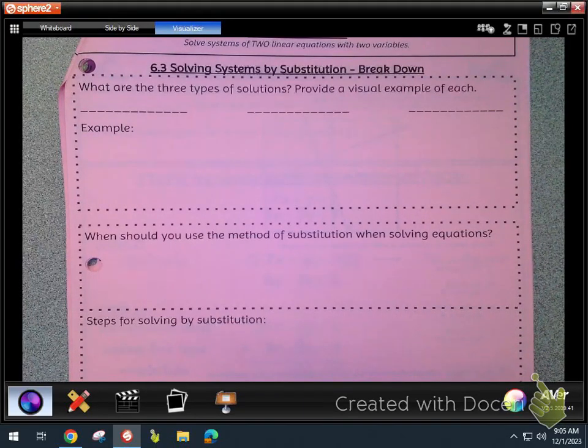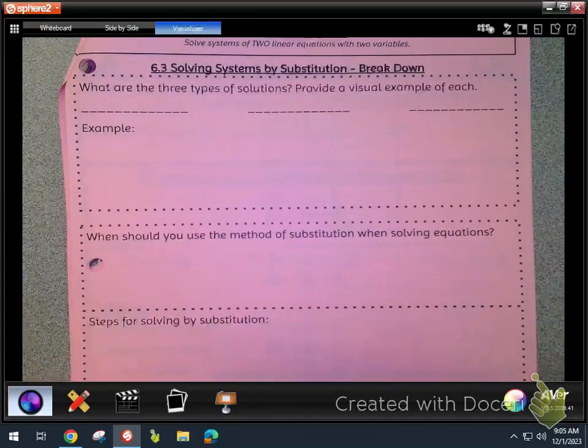So I'll show you the calendar. I changed some stuff around. But I wanted to do this little breakdown sheet, just kind of reviewing substitution and what that process looks like, and writing some steps. And then we're going to go to those puzzles and do a couple more of those practice problems. Because, again, it's one of those things that's a lengthy process, and so it's really good to be able to break it down, know the steps, be able to talk about it, and then go from there.